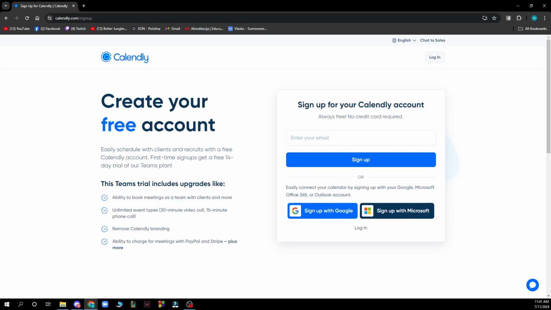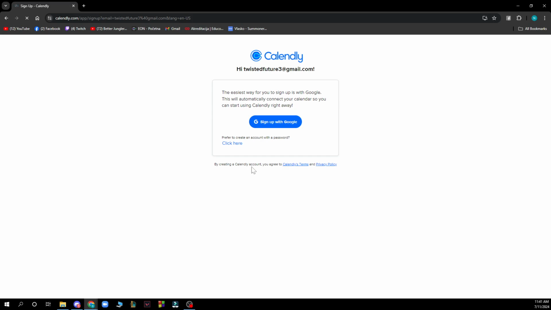Now here, as you can see, you have the option to go and type in your email, which I will be doing now. Then when you type your email, everything that you need to do is go and sign up. But you can, as you can see, also return to the other two options of sign up with Google, sign up with Microsoft, or login. But now let's just click on sign up. When you click sign up, just need to wait a few seconds.